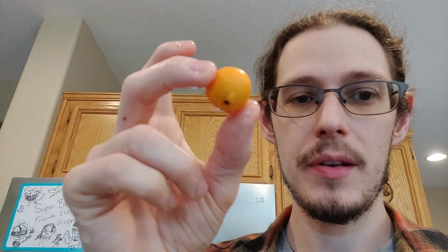It's got some zing to it, and if you're not a fan of fibrous fruit, then you may not like this one, because you can see like all the stringiness right there. And I like the ones that are still firm. This one's a little bit soft, but it's still delicious. I'll wash up this other one. So, little guy. Yeah, they have an intense flavor.